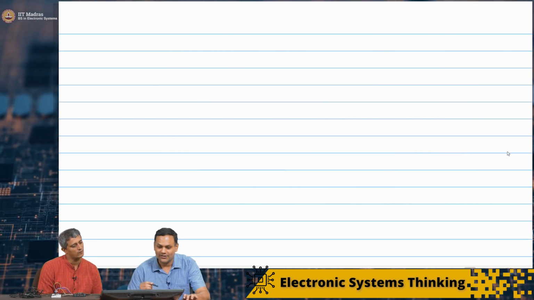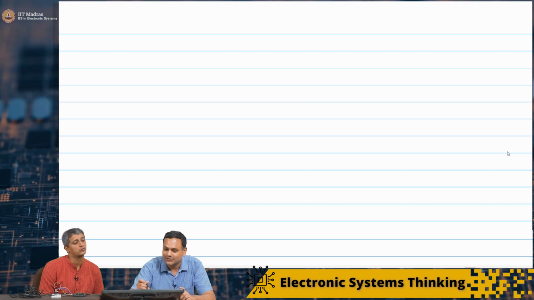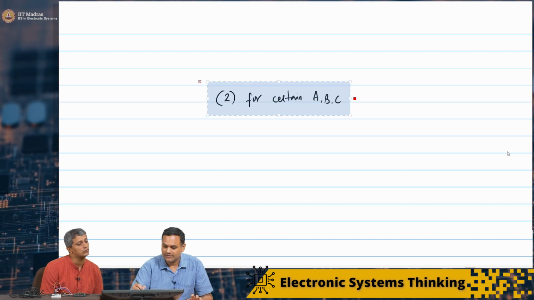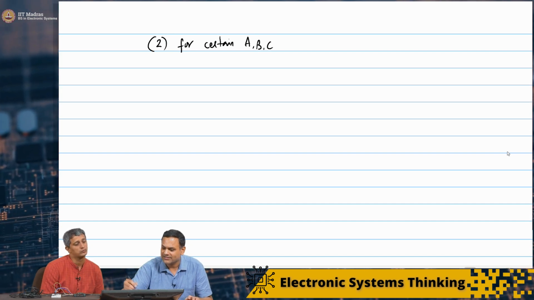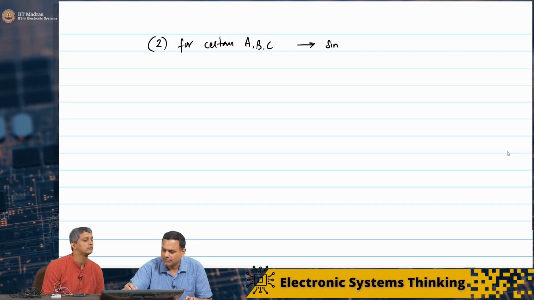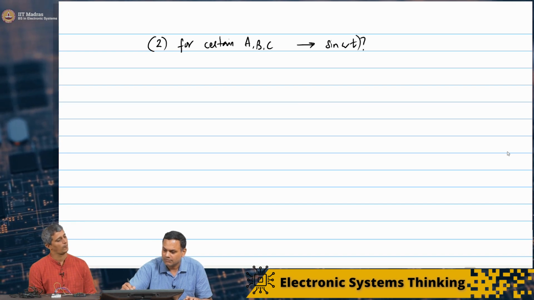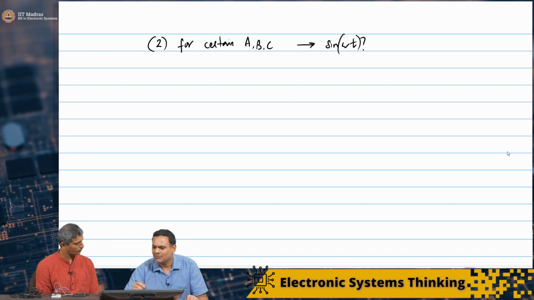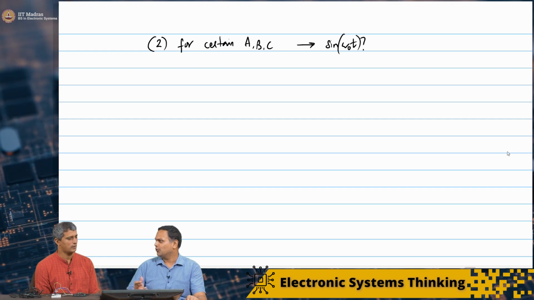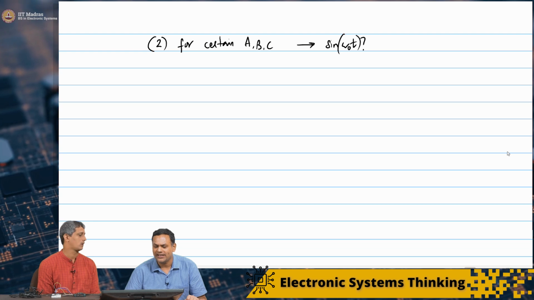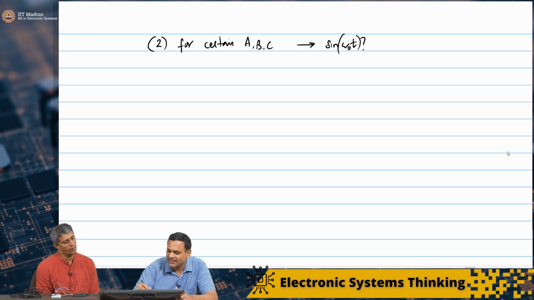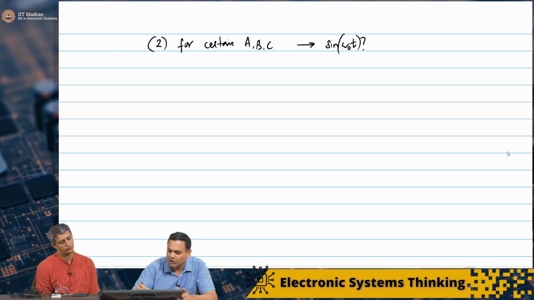So I think you're right. The other solution that we are looking for might be a sinusoid, some omega naught t is what I'll call it. We don't know what that is. We'll call this sine omega naught t.